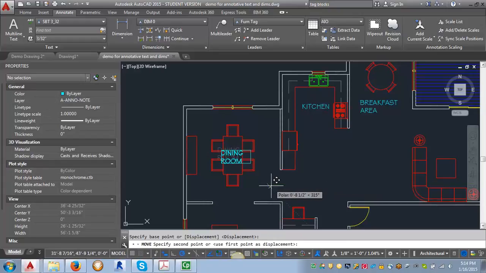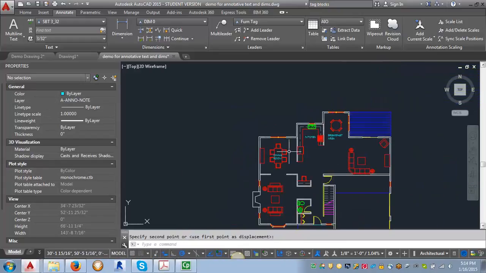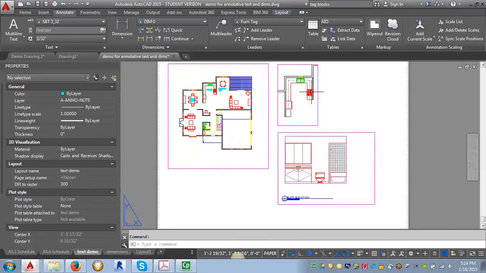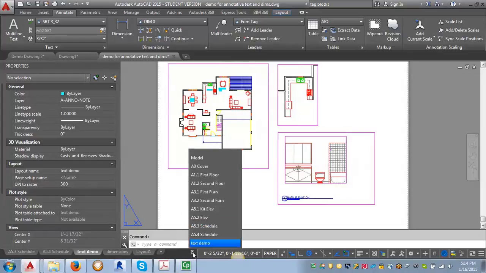Then let me go into my paper space for a minute. I've got an overall floor plan, then I'm going to do an enlarged plan of the kitchen, and I'm also going to do an elevation of the bathroom. Each of these drawings is done at 3 different scales. We're going to do a 1/8 of an inch plan, a 1/4 inch enlarged plan, and a 1/2 inch elevation. So let me go back to model space for a minute.